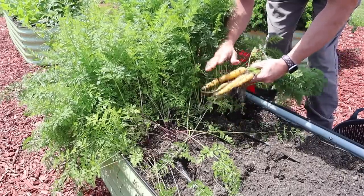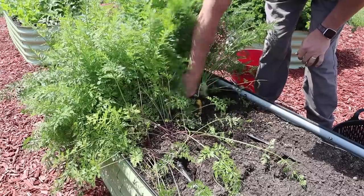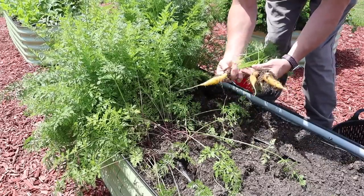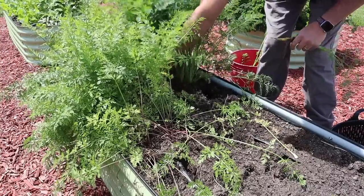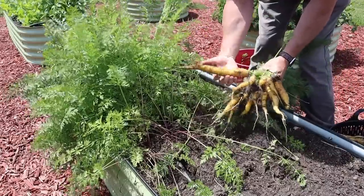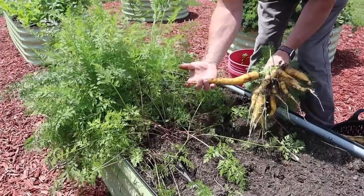This is a variety called Yellowstone that we grow every year - really like it. I'm just going to mix the yellow and purple carrots in my keeper bucket because we've been mixing them when we cook them, slicing them up and putting purple and yellow carrots in the same dish. I didn't notice many of these yellow ones split. That one looks a little rotten on top - that one does too, so we'll cull those. There's a monster yellow carrot right there. It still looks pretty good. Sometimes when they get real big like that they can get kind of woody, but the top isn't green so it should just be a nice big carrot to eat.